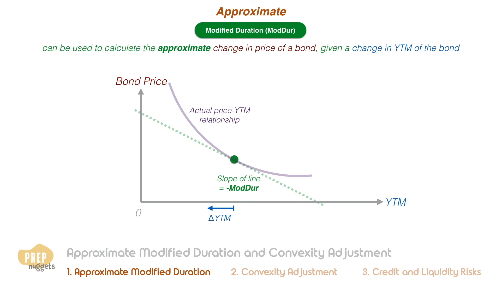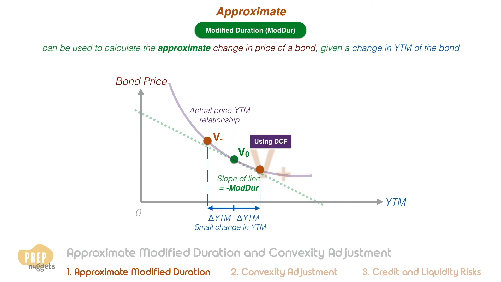The premise of this is simple. First we find the value of the bond at its current yield using the discounted cash flow method — we call this value V naught. We find the value of the bond if its yield drops by a small amount — we call this V minus. And the value of the bond if its yield rises by the same magnitude — we call V plus. The slope of the line that intersects V minus and V plus is the negative of the approximate modified duration.